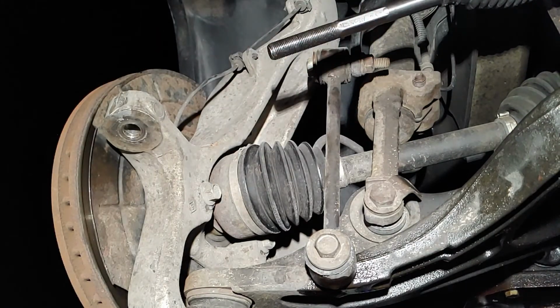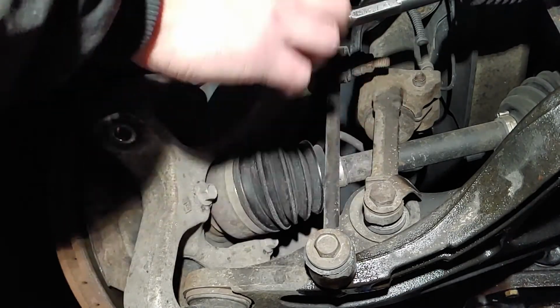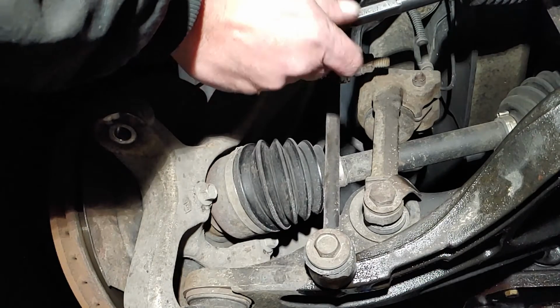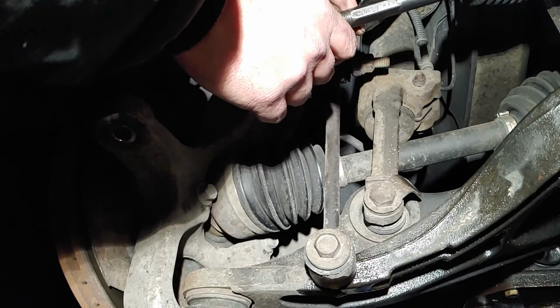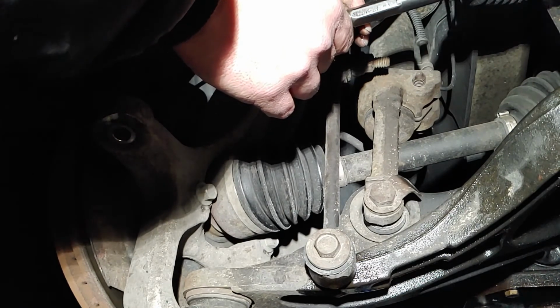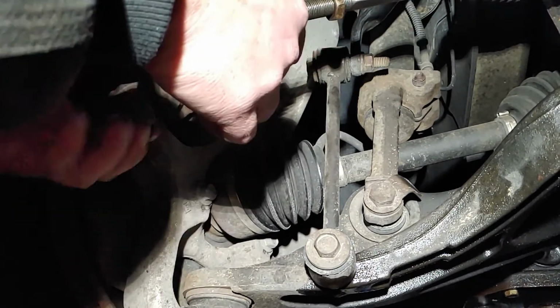And we reached the part again. So this one had 4 threads. Let's go to old first. The new one did not come with it. Save your old one. Thank God I did. That's about right there. Like I said, it's gonna get alignment, so I'm just trying to get it close.